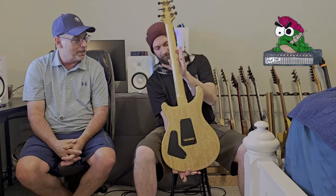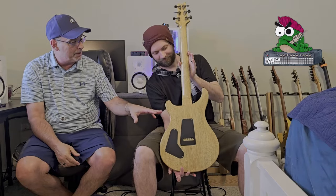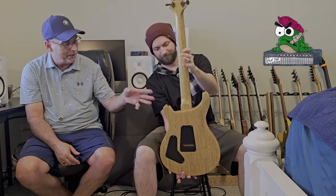And speaking of the aesthetics, I really do love, this is quilted, right? Yes. Yeah, I love it. It's beautiful. And not only that, I love the wood grain pattern on the back of it. I know it's not, but it just reminds me of bamboo sometimes, how it's got that little dotty, stringy sort of pattern in it. I thought it was really weird, and it's one of the reasons that made me buy this particular guitar.